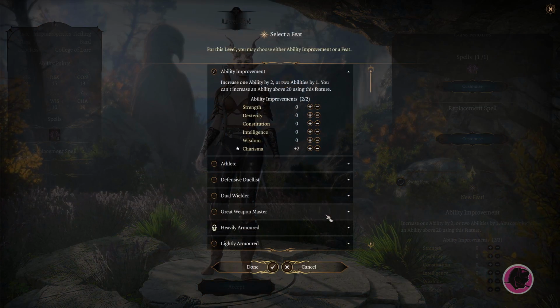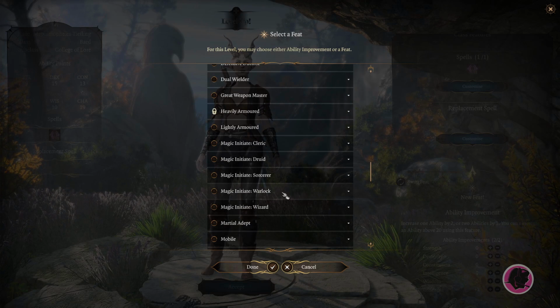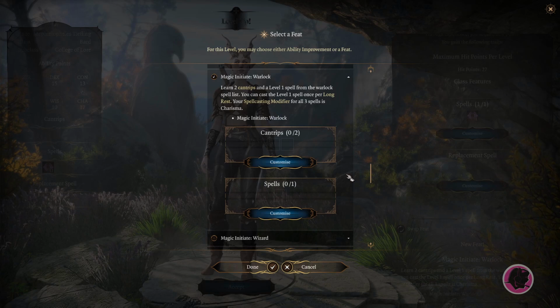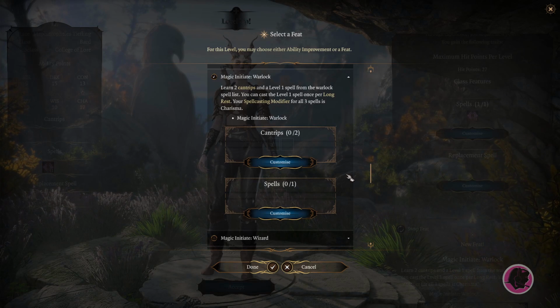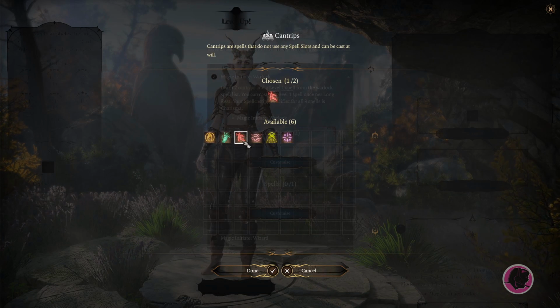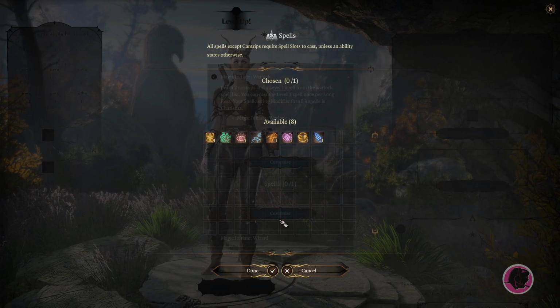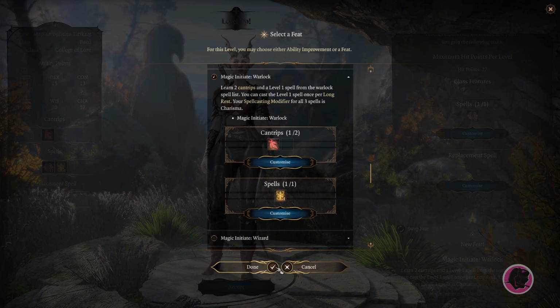Now, if instead you want to go with a feat, there are some that could be really useful for bards. Let's talk about some of them. Magic Initiate Warlock could be really awesome considering you can get Eldritch Blast and Armor of Agathys. These spells all use charisma as a modifier, so it really complements a bard well. And imagine having a powerful spell like Eldritch Blast as a cantrip.